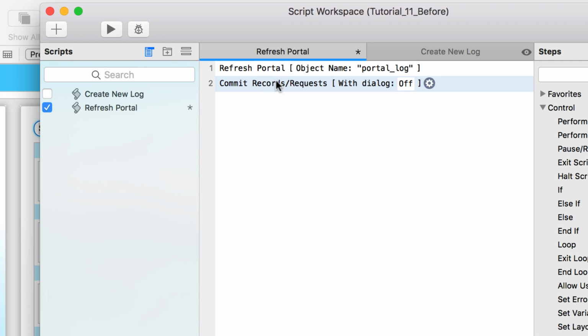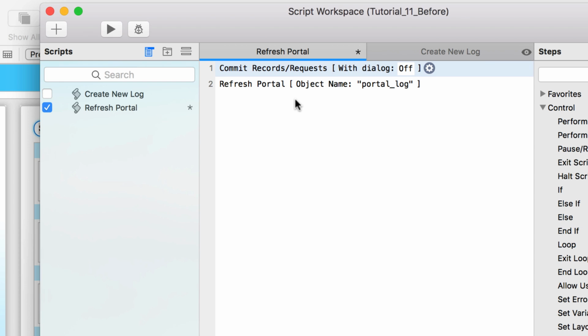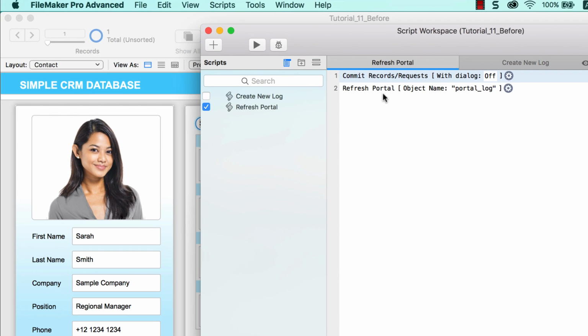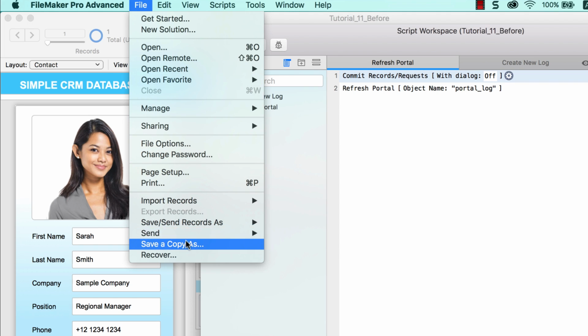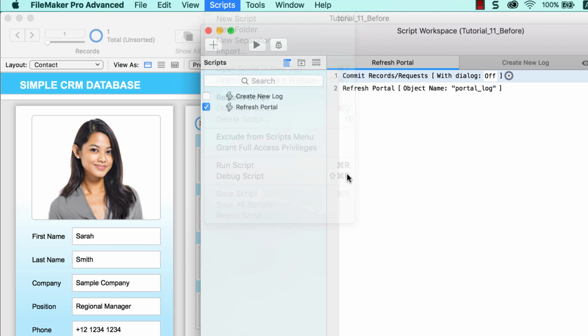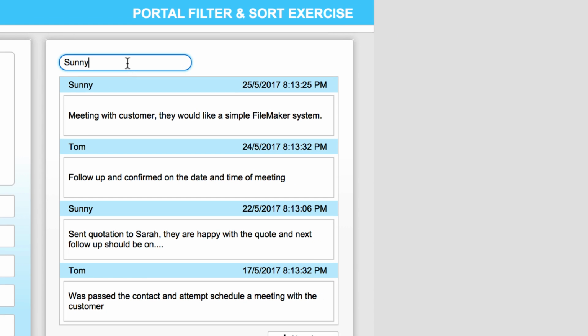This commit record script step is so that you will automatically submit the record you're modifying to FileMaker, the database. So this time, after we commit the record and we refresh it, then it will be showing based on what we are typing. So I just save that. Go to file and then save, go to script and then save script, and then go back to the layout, and it's still not going to work, but I'm going to show you what's going to happen.